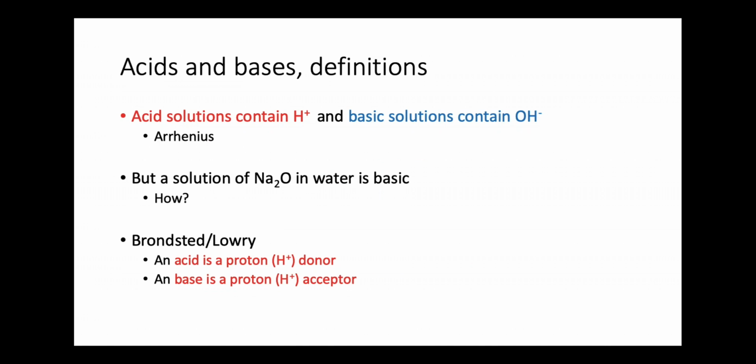So, some definitions. You can read in the book as well, but there are many definitions of acids and bases. The first one who came up with one was Mr. Arrhenius, and he said, an acidic solution contains H+ and a basic solution contains OH-. So that's working pretty good. But we know NH3 in water is also basic. But where's the OH-? So we had to change the definition a little bit. And later on, Brønsted and Lowry came with a new definition, that an acid is a proton donor, and a proton is an H+ ion, and a base is a proton acceptor.